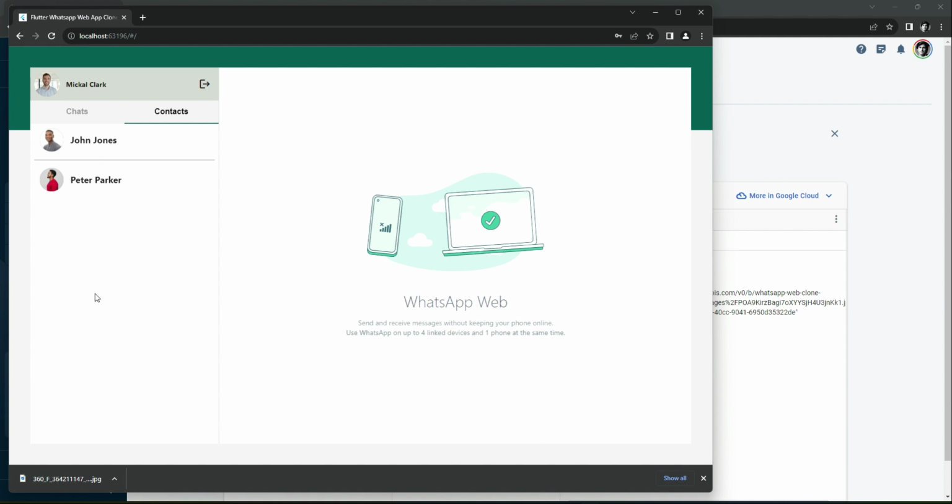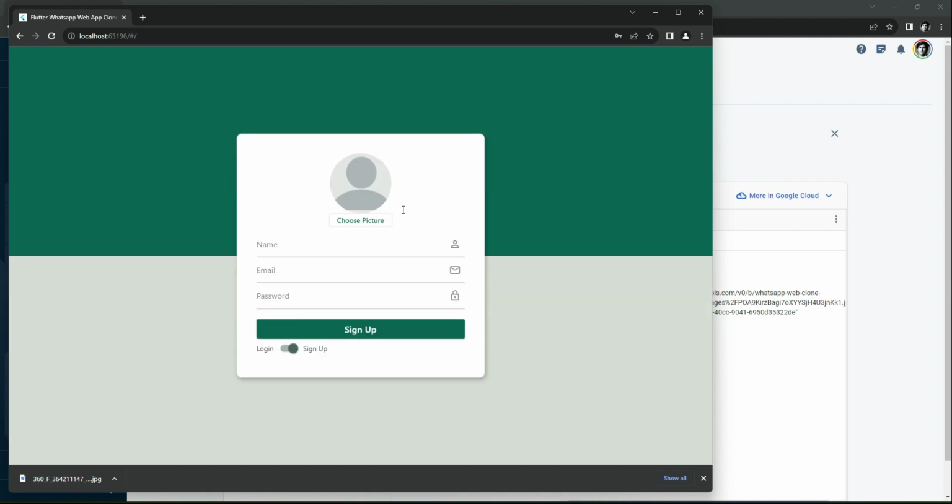If you keep adding further contacts, then each contact will be separated by a divider like this. So anyways, now we have two contacts for Michael Clark. If you want to create new contacts, of course you can sign out and start adding new users.